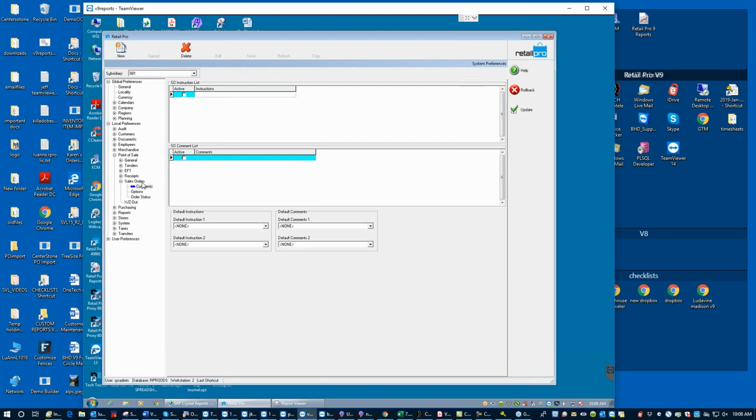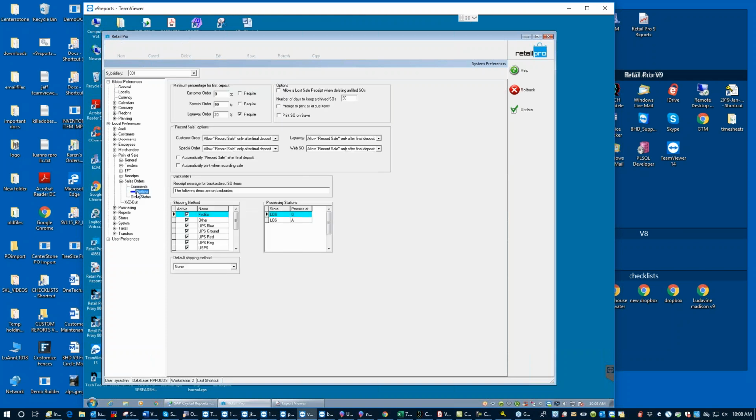Really the only reason we need to be in here is for options. Up in the upper left-hand corner, you'll see a minimum percentage box. For the three major kinds of orders that people use the system for, we've got a special order, customer order, and a layaway. And there's no magic, no inherent difference between the types of orders. These are just labels that we put on it. There's nothing in the system behavior-wise that distinguishes a customer order from a special order from a layaway order. This is just terminology or labels that we've chosen to kind of hard code on these.